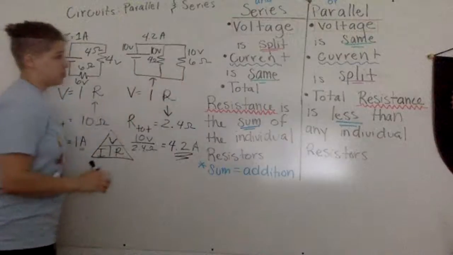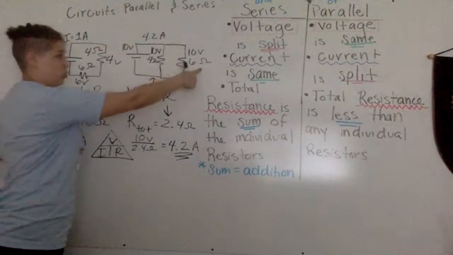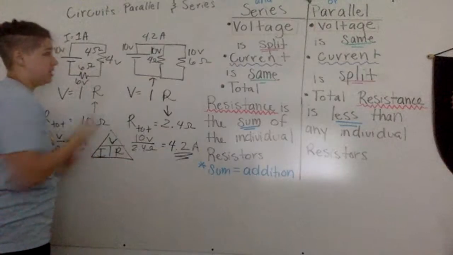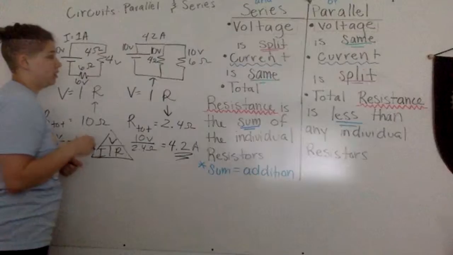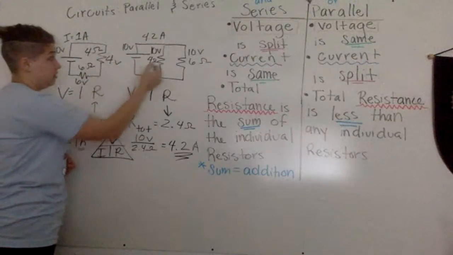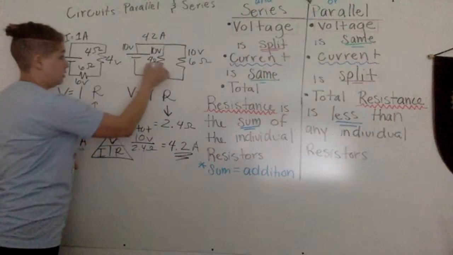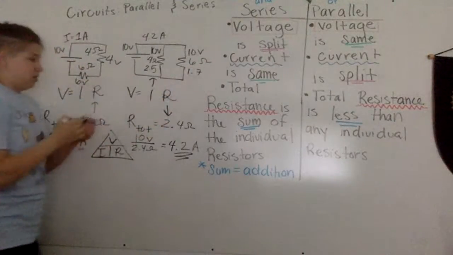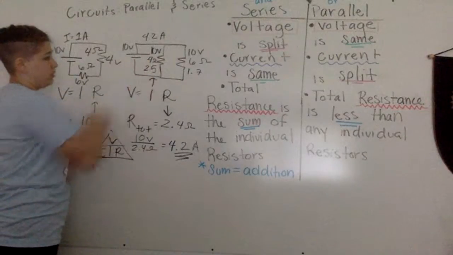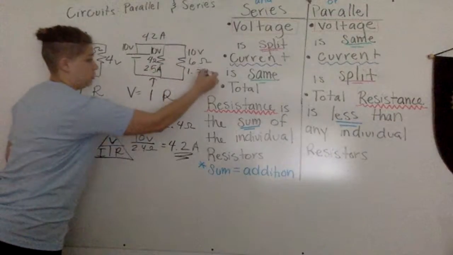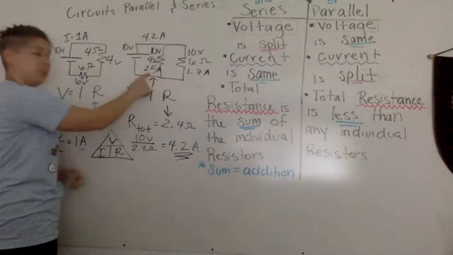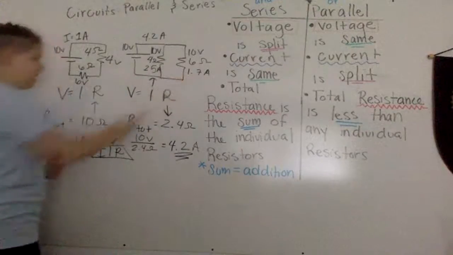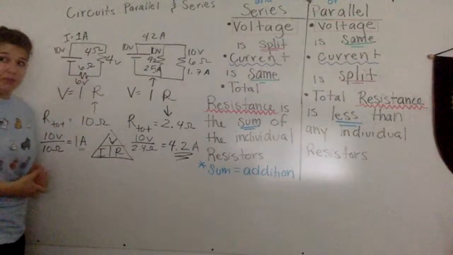And so if you're an electron, would you rather go down a path of less resistance or more resistance? Hopefully, if you're thinking clearly, you'd rather go the path of less resistance, less traffic. And so that's what we're going to see here. We're going to have a much larger, and it's going to be, if I could do my math, 10 divided by 4, 2.5. So it's going to leave about 1.7. So we're going to have 2.5 amps go down the 4 ohm and 1.7 amps go down the 6 ohm, because more electrons are going to take the path of least resistance than the most resistance. Notice these amps are still more than the total we got over here, even though it's split because of the way it's hooked up.